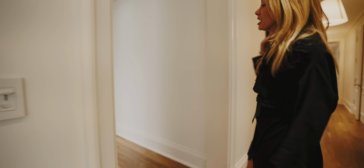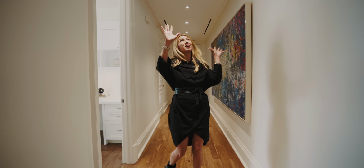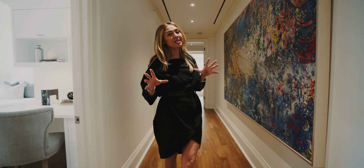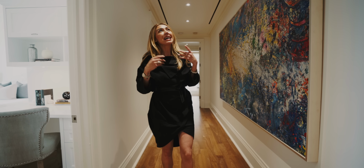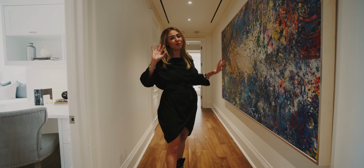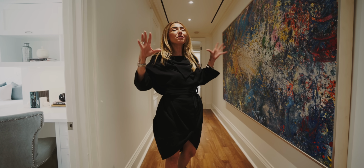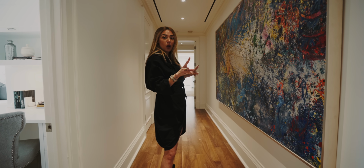Okay, so we have another long hallway here. Not as extravagant as the other one because the other one had the hanging lights. And I want you guys to really notice that, what a difference it makes. If you have a space like this, if you have hallways like this, it's nice to bring in, yes, pot lights for sure, but hang some fixtures, even semi-flush or even flush mount. But when you see those pieces on the ceiling, it creates a pathway almost, and it makes your hallway look more elongated.